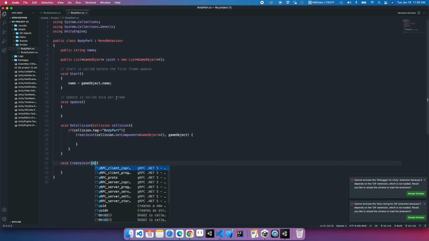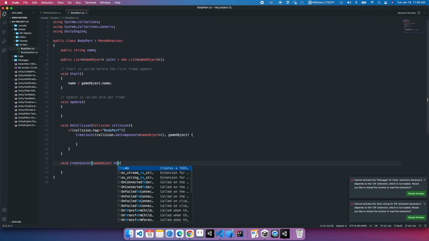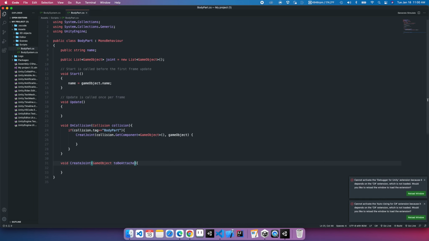So I'm going to give this two parameters: object to be attached, I guess, and game object self. Honestly, I don't need the self parameter, but I'm adding it just in case later. So anyways, all we're going to do in create joint is joint dot add, I think it's add, to be attached.